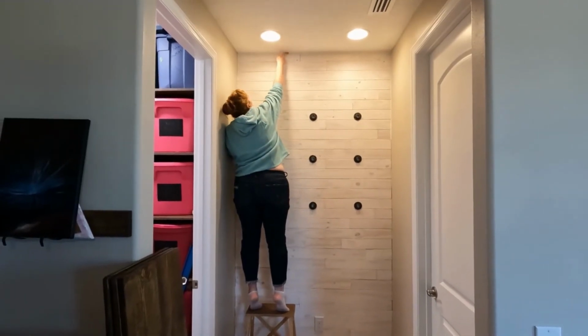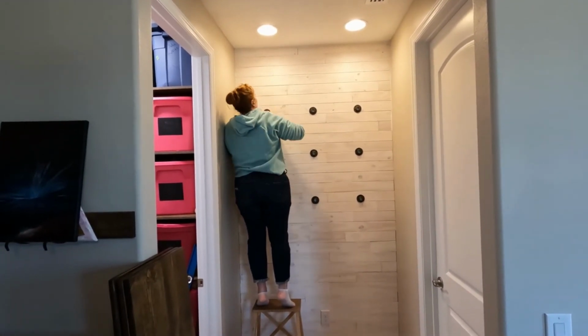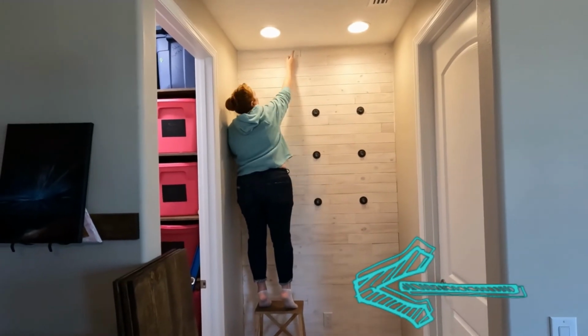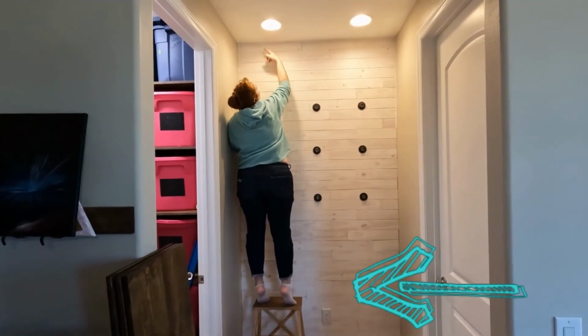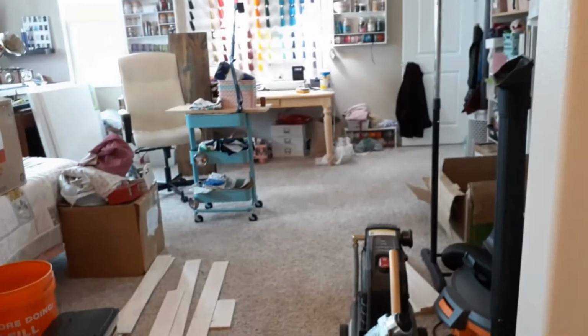I lost my pen. Desire to not be on a ladder. This is the current state of my office.